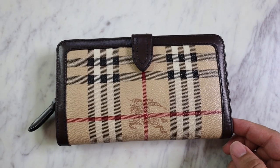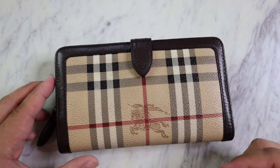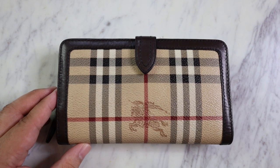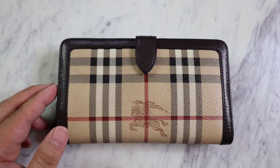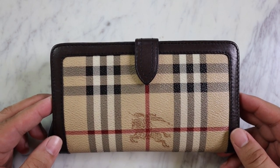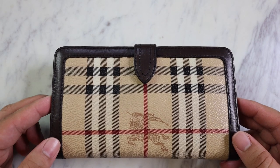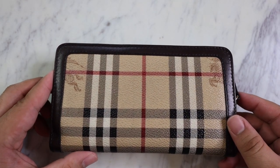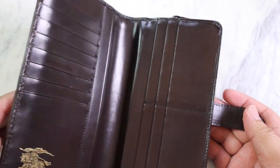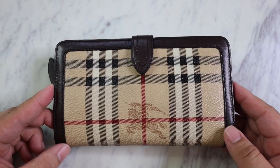Alright, we are all done. I feel like it looks so much better after we added the finisher — it gave it that original kind of shine back. When you use nail polish remover or acetone on coated canvas, it does remove that factory finish, which is where a lot of the stain was sitting in, so it did dull it a little bit. By adding that acrylic finisher on top, it brings back that luster and it looks beautiful. The finisher also camouflaged even more of the stains, so now you really cannot tell at all that there were stains to begin with. The inside was already like new — very little wear. It was the exterior that had a lot of that color transfer, and now we have a brand new wallet.